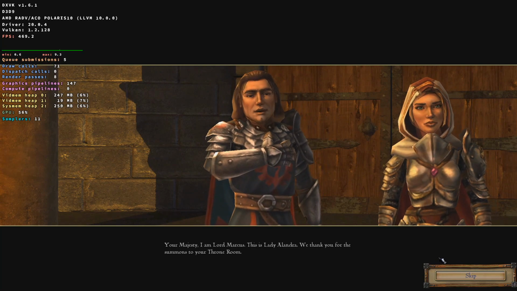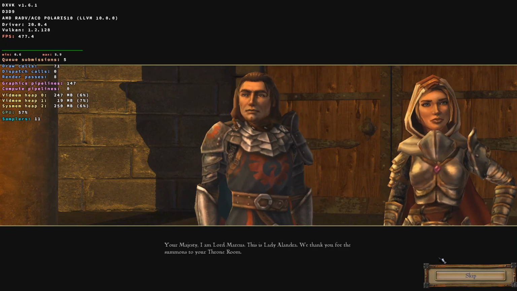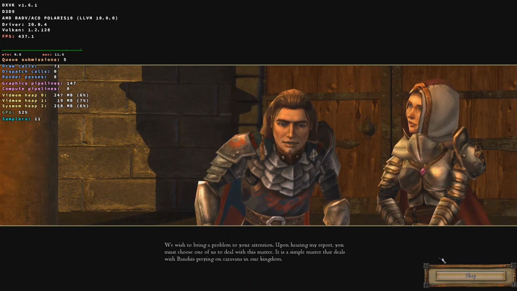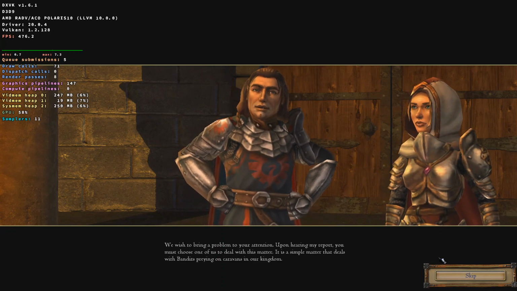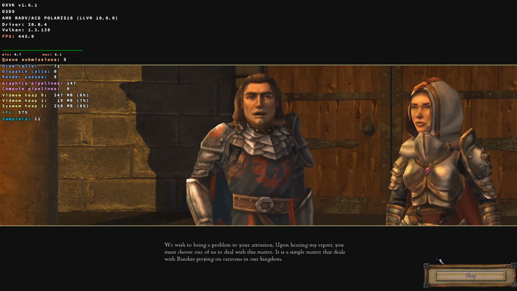Your Majesty, I am Lord Marcus. This is Lady Alandra. We thank you for the summons to your throne room. We look forward to serving you, Your Majesty. We wish to bring a problem to your attention. Upon hearing my report, you must choose one of us to deal with this matter. It is a simple matter that deals with bandits preying on caravans in our kingdom.